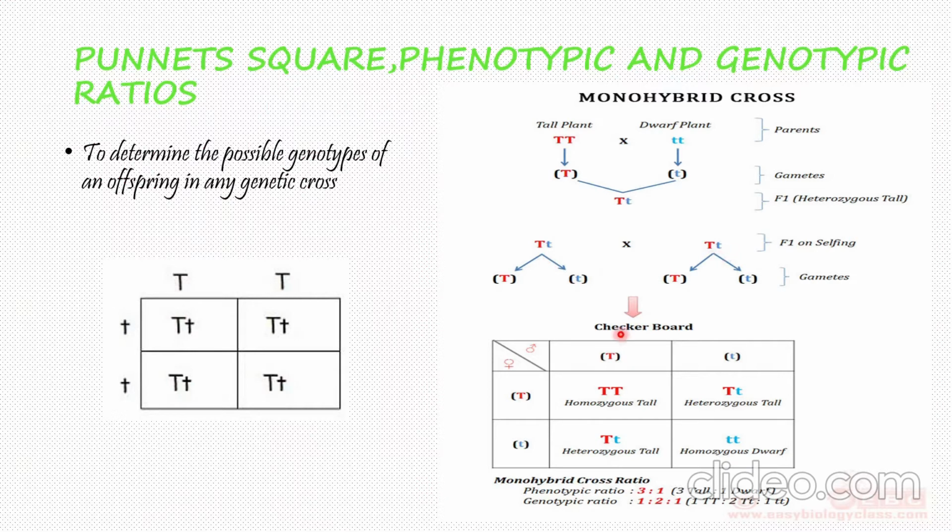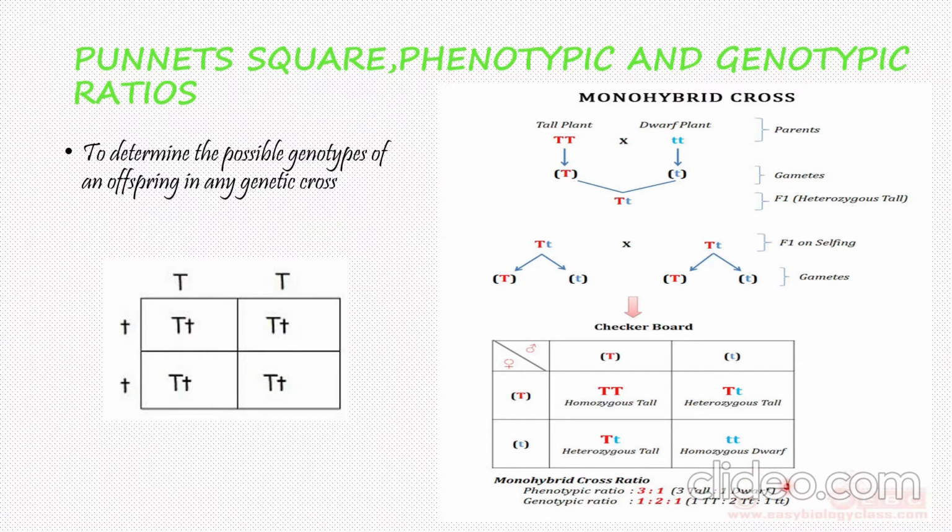Similarly, continue doing for the F2 generation also, and while carefully noticing their genotypic ratios, we see that the plants whose phenotypes are same might be genotypically different. That is, it can be homozygous or heterozygous. And after counting from the Punnett square, we get the genotypic ratio as 1:2:1, which typically means 1 capital T, that is homozygous tall, 2 capital T small t's, that is heterozygous tall, and 1 small t, that is homozygous dwarf. And the phenotypic ratio, very simply based on physical appearance, it's just 3:1. I mean 3 tall and 1 dwarf.